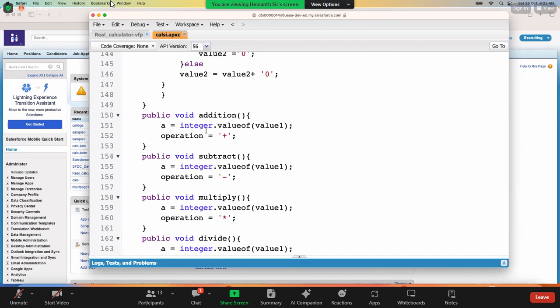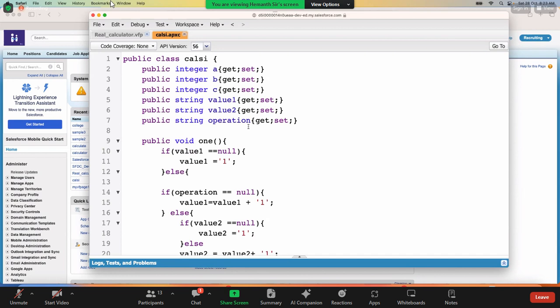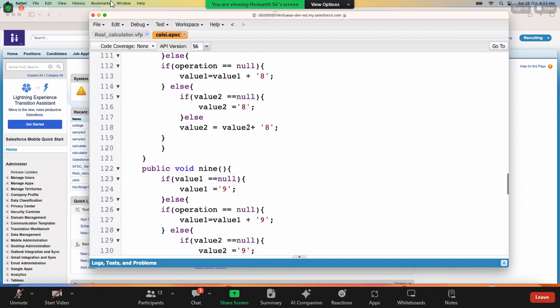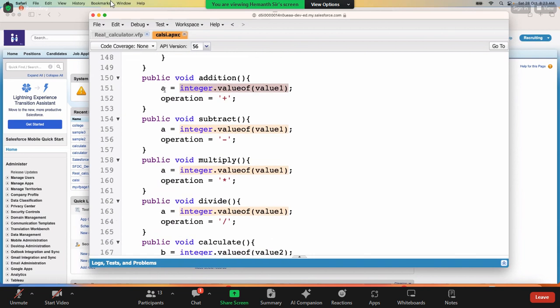How to convert string into integer? This is the syntax that we are using. Integer dot valueOf, inside the bracket you put the string. Then this entire thing will give the result as integer. To store this integer, I should have a variable, right? Initially, what have I done? Initially, I have given integer a. So this integer a can store an integer value, yes or no? So now here what I am doing, my value 1 is finalized.